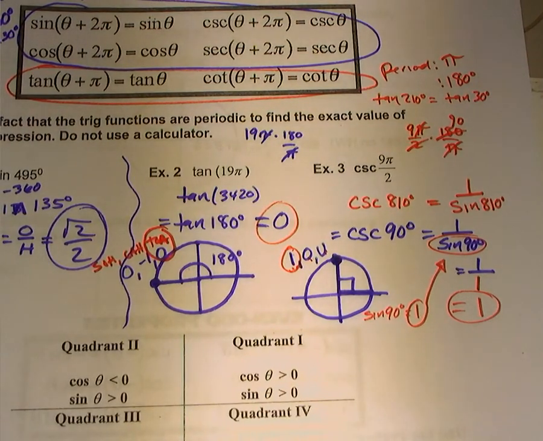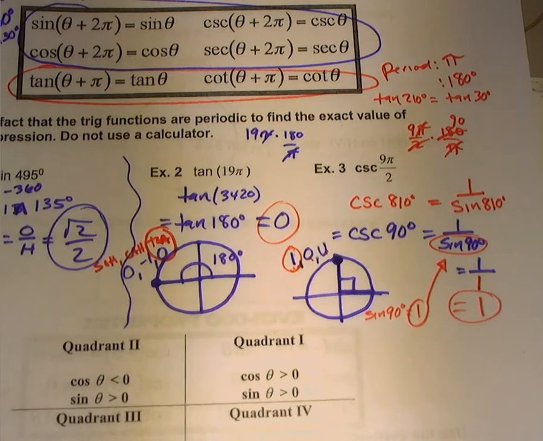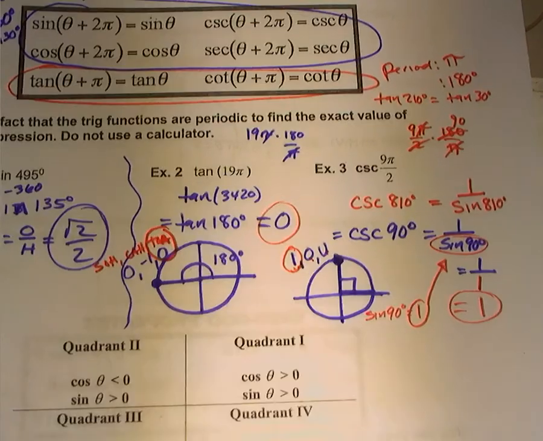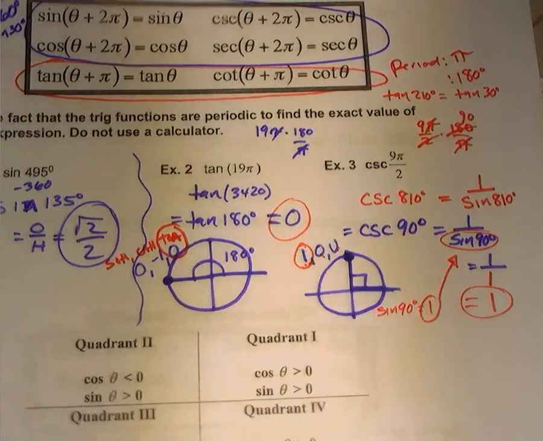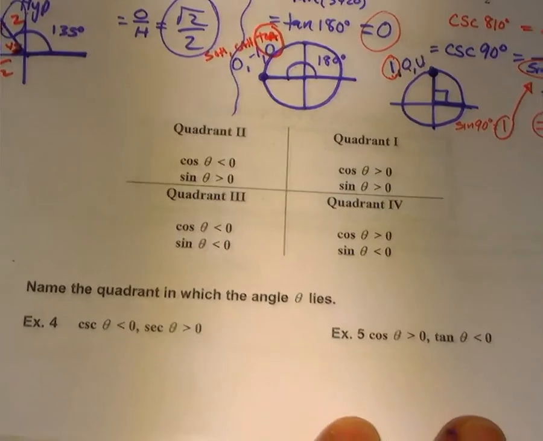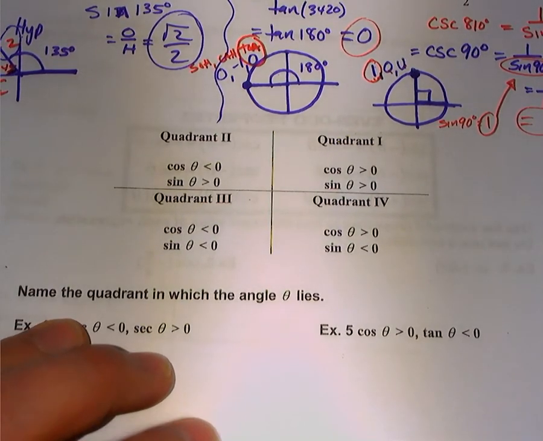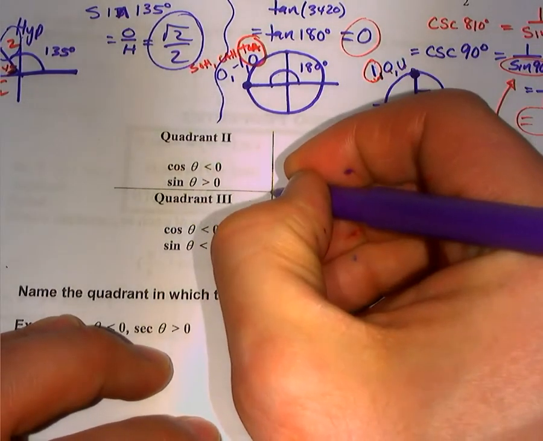All right, next thing we got to do is determine the signs of our trig functions. I talked about this already, but this is going to be a nice little mnemonic for you guys to remember how to figure out these signs. This is going back to when we draw our reference triangles in the 4 quadrants.